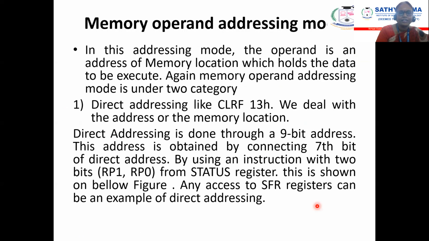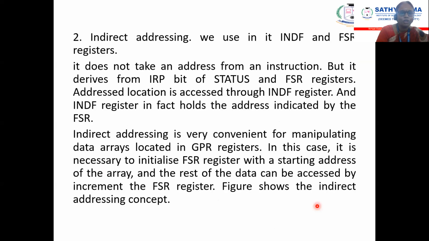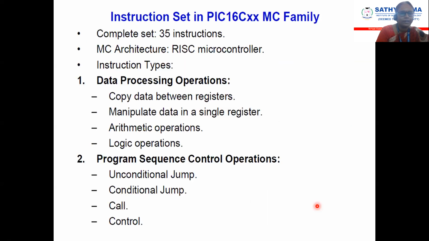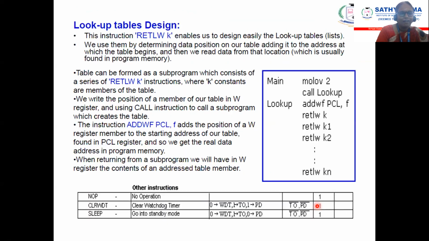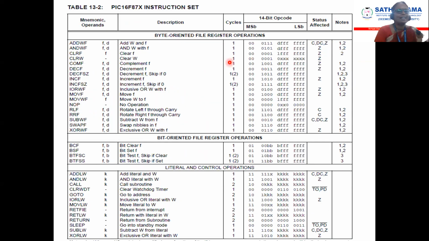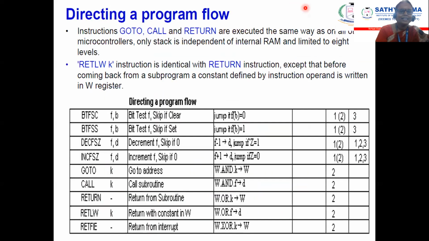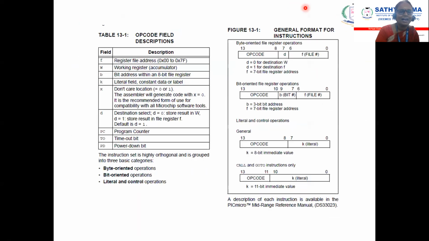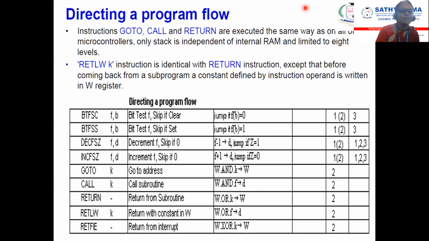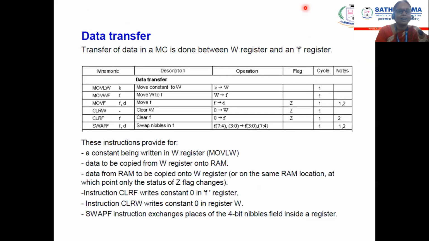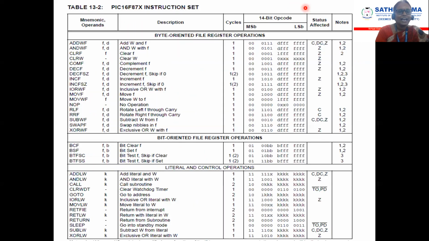Okay, leave it. Then now addressing modes, you see, from here addressing modes started. Direct addressing mode, indirect addressing mode, over. Then the next one is the instruction set. For the instruction set, you have to write all the instructions. I think this one table is enough to write all the instruction set. But one thing you can't remember correctly: here we have grouped according to the instruction. Addition, and then we have bit operation, then program flow instructions and all. Data transfer we have split, but here it will be according to byte, bit and literal. You can explain that or you can explain this single one.